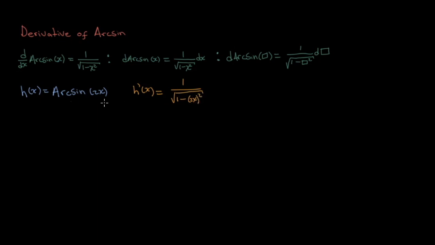And then we're going to multiply this entire term by the derivative of 2x. From our power rule, we know that the derivative of 2x is just equal to 2. So we can then simplify this further and write this as 2 over the square root of 1 minus, now 2x squared is just going to be 4x squared. We square the x and then square the 2, and that's how we get this answer here. And there you have it. That would be the simplified answer to this problem.